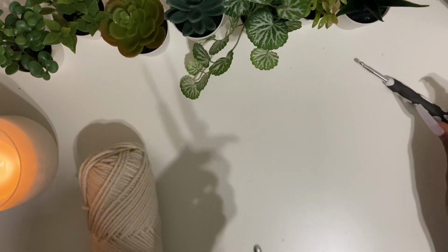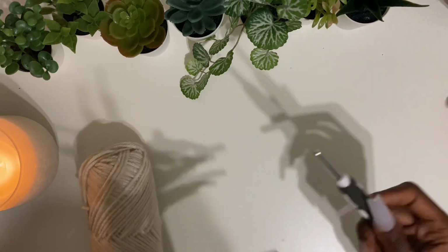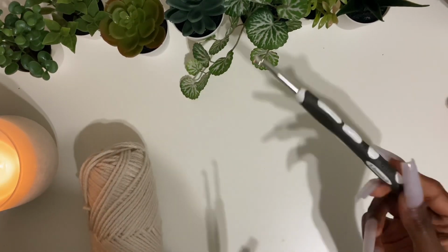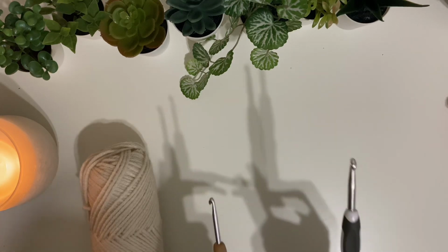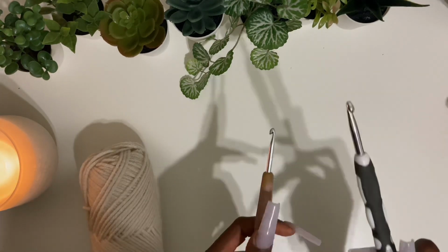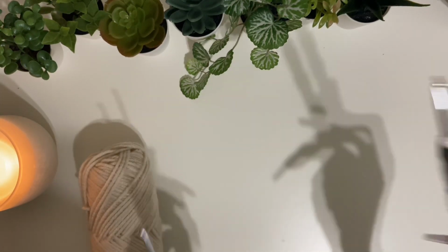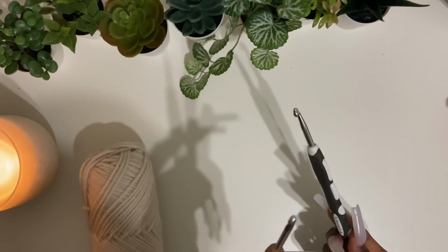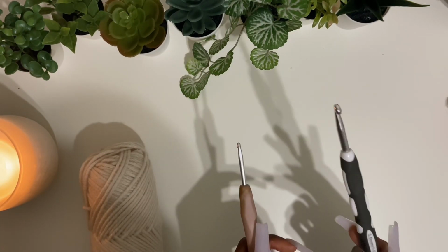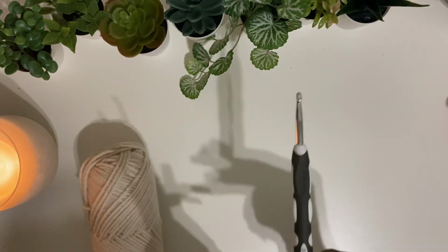We're going to be using a 3.75 millimeter crochet hook, and then we're also going to be using a 5.5 millimeter hook. This is optional. It will make one of our jobs later on a little bit easier, so I do recommend that you still have this needle on hand. If not, it can just be something that's bigger than the 3.75. It doesn't necessarily have to be this exact size.